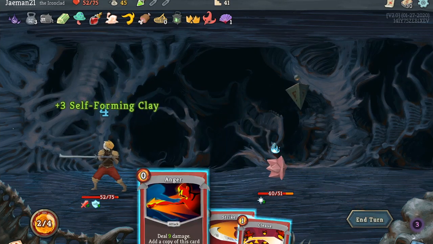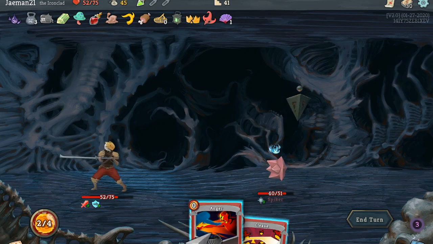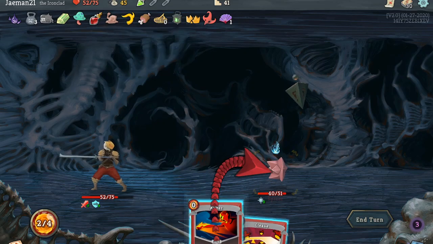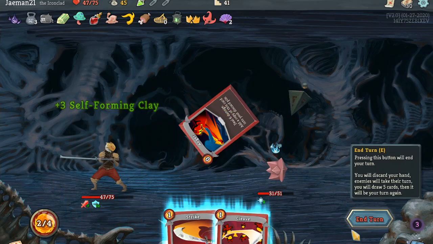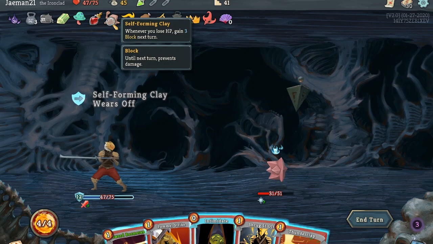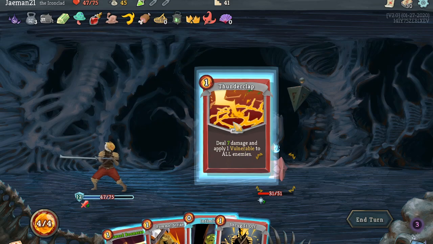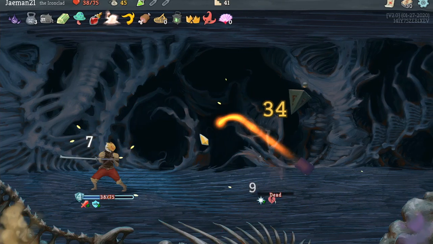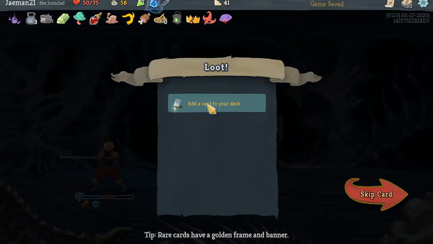I think I'm going to leave it there, because next turn, thanks to the Self-Forming Clay, we get 12 block, so we can kind of just hit the enemy and kill it without taking too much damage.